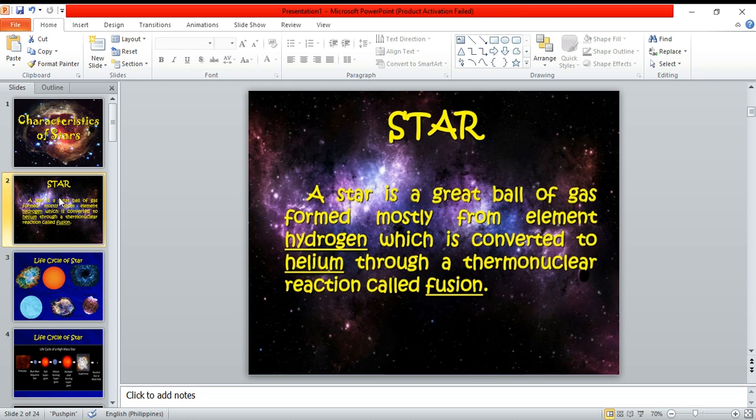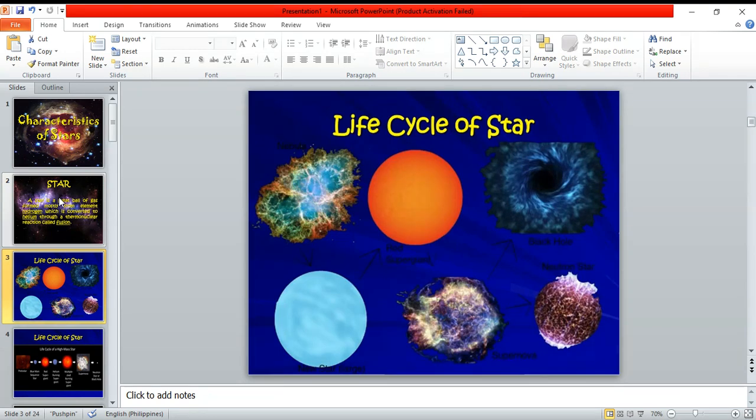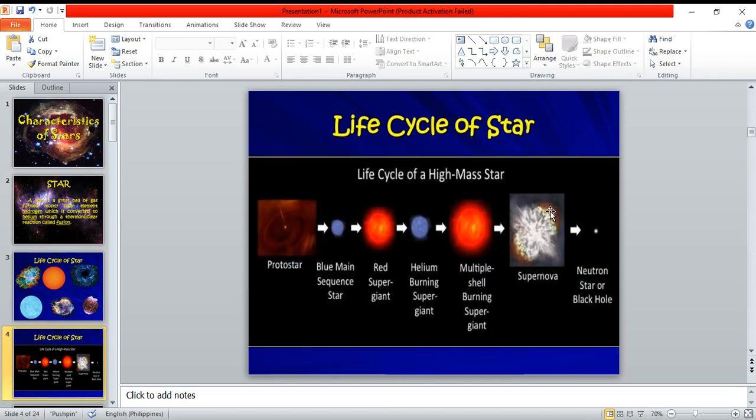When a star dies, it runs out of gases to burn. So this illustration shows the life cycle of a star, from nebula to a black hole. The star is born in a region which has a high density called a nebula. In the protostar, the first stage in the star's life cycle, a region of condensing matter will begin to heat up and start to glow, forming a protostar.